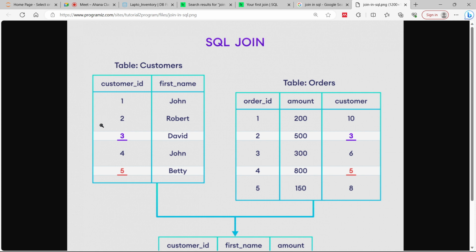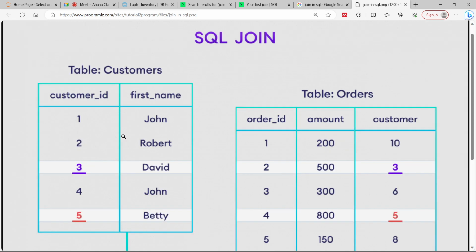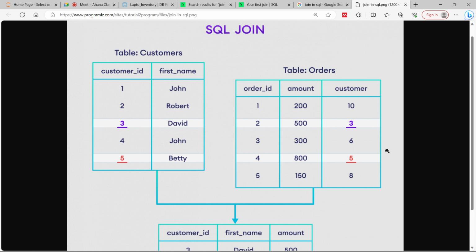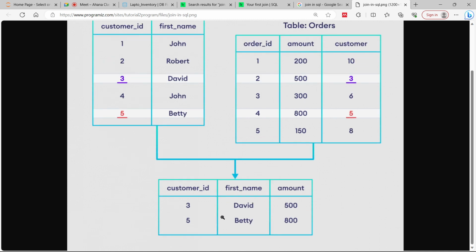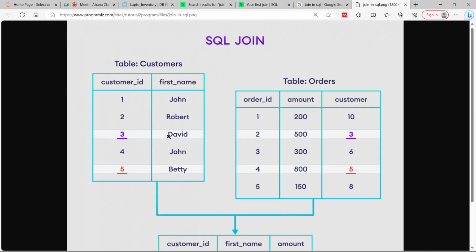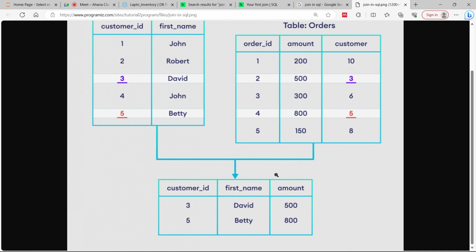In customers, customer ID is the common column, and in orders, customer ID is the common column. And the values 3 and 5 are common between the customers and orders tables. If this makes sense to you, then you can see the output here. We have joined these two tables on the basis of the common customer ID values.